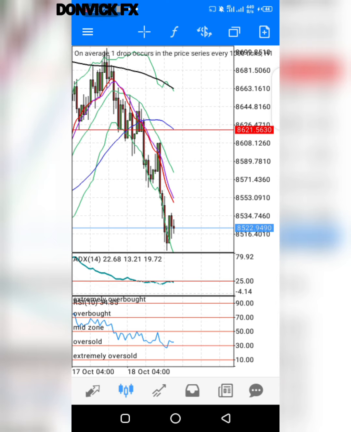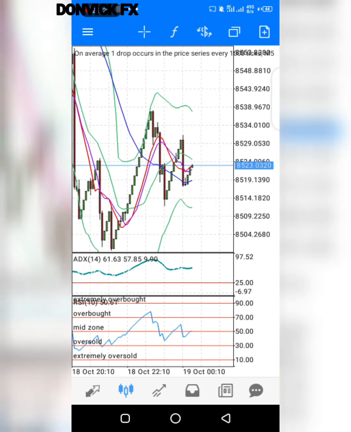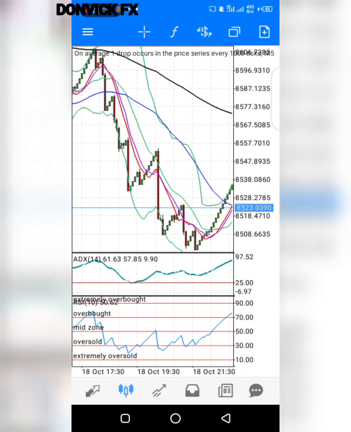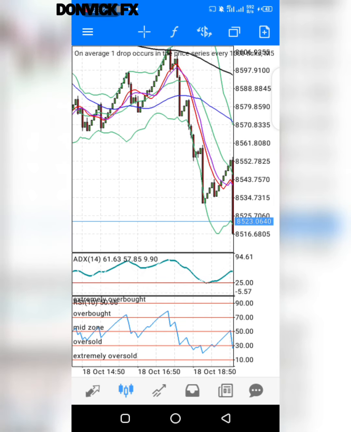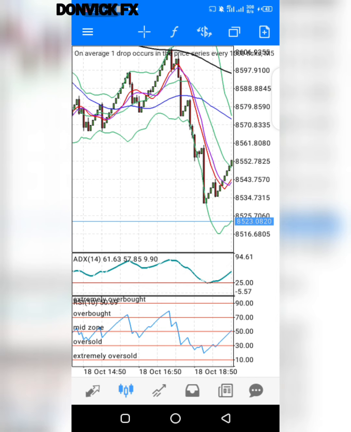You have already determined whether it's a downward trend or an upward trend. The second thing you need to do is to go to your M5. Remember, we are using M5 to determine spikes, whether it is going to fall or whether it is going to buy. Please, this strategy I'm talking about works for both boom and crash.